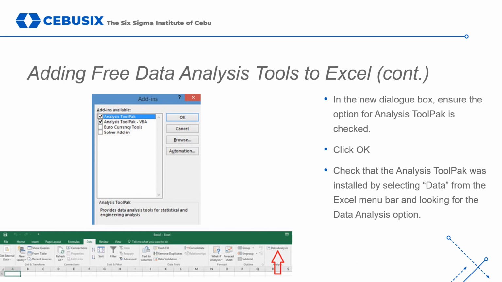A new dialog box will pop up and will show you a number of available add-ins with checkboxes next to them. If the Analysis Tool Pack already has a check mark, then it is already active and you just need to click OK. Otherwise, go ahead and check the box next to the tool pack and click OK. This will make sure that the tool pack is installed, and you can verify this by going back to your spreadsheet and selecting the Data tab above the ribbon. You should see the Data Analysis option on the ribbon.